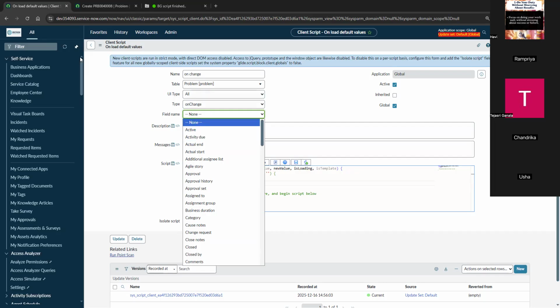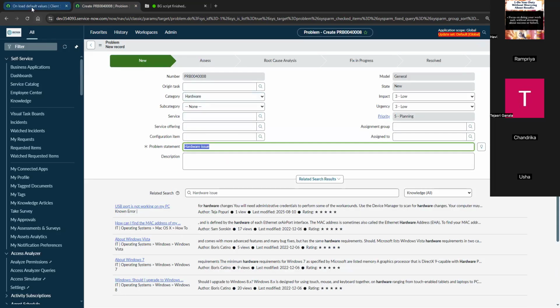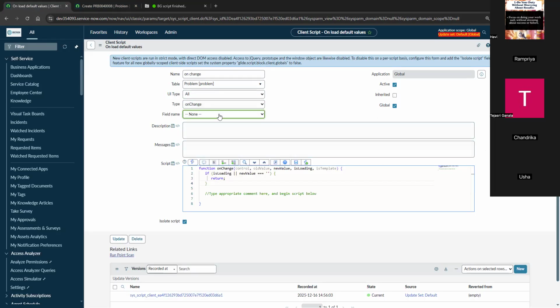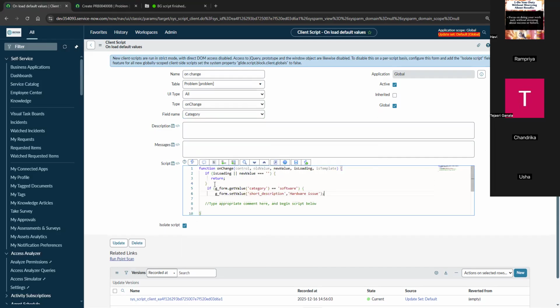So onChange of category, the old value and new value mean the category's old and new values. Instead of g_form.getValue, I can use newValue. If the new value of category is software, the short description will be updated as a hardware issue. Let me save this.